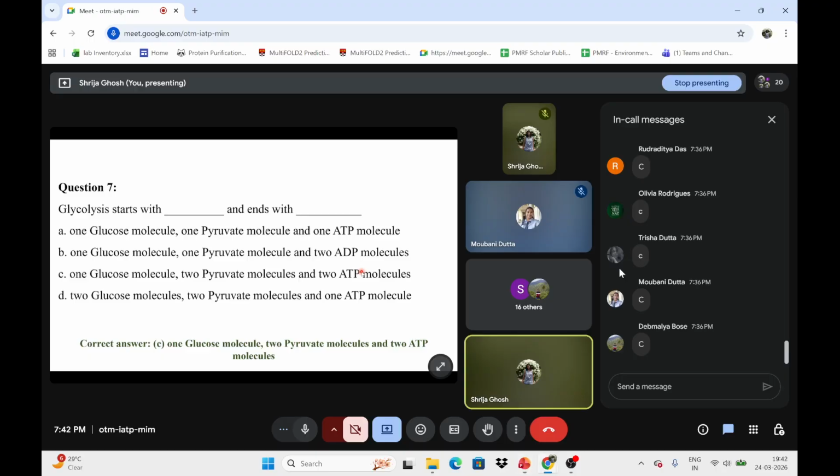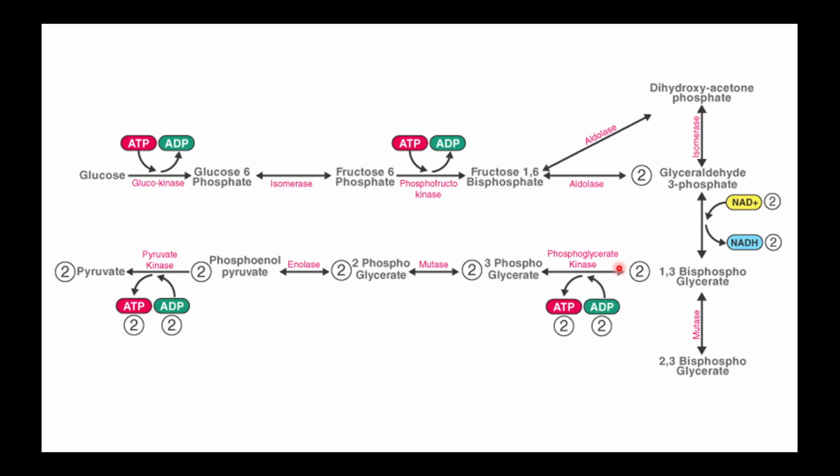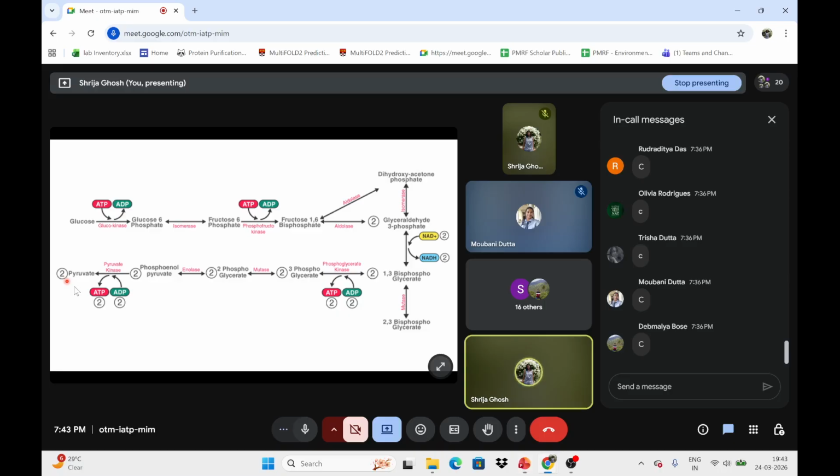Okay, is this clear to everyone? If anyone has any doubt in any of the steps in glycolysis or any part in this whole pathway, let me know. Any reaction related doubt or question related doubt? So you understood how, just based on the number of carbons, the substrate and the product have to be balanced. So 1 molecule of glucose will give 2 molecules of pyruvate.